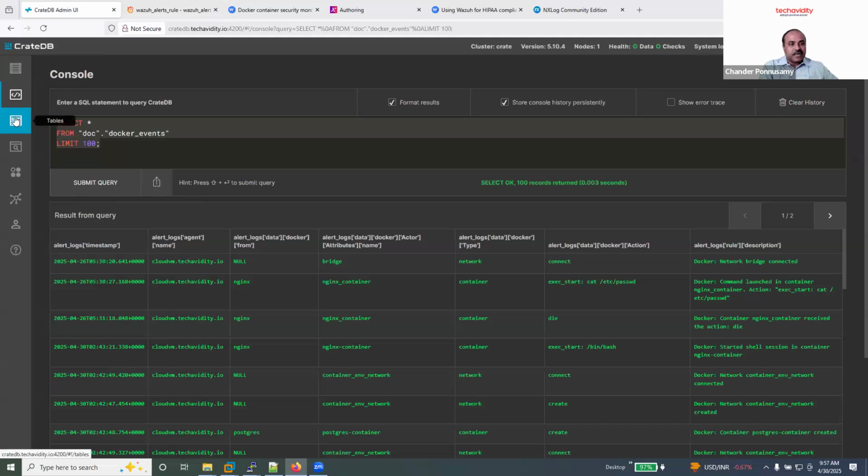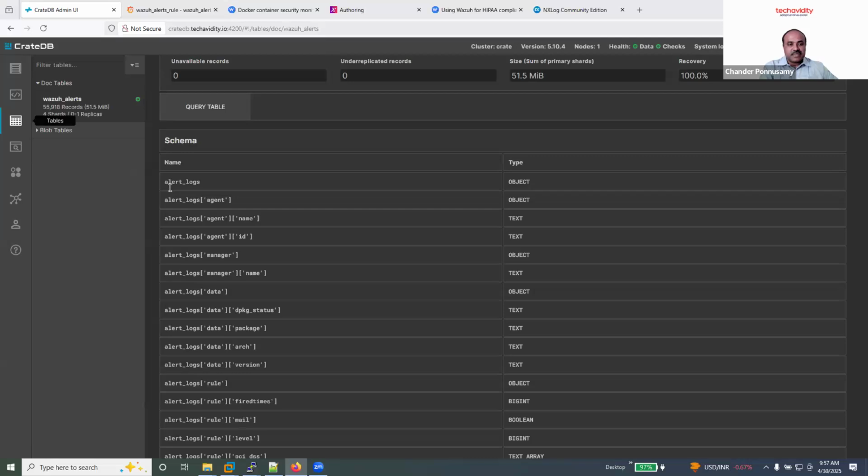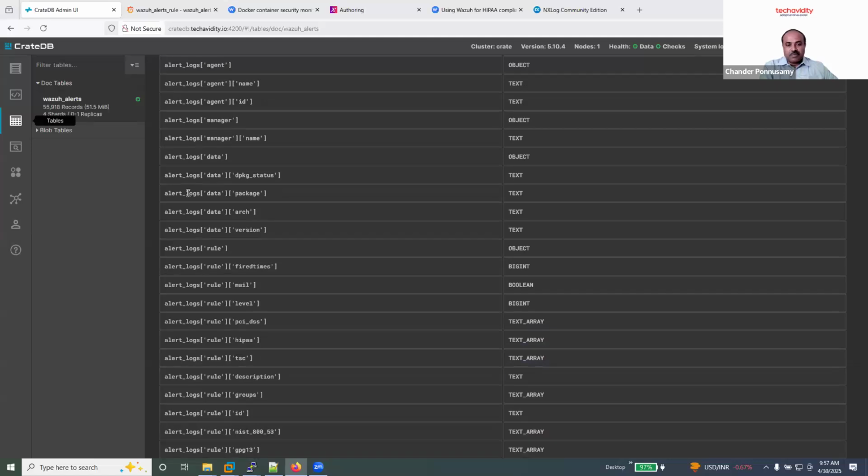As we have here, we see the table, right? So we can extract the schema. These fields are indexed either in OpenSearch or ELK, but here we are directly storing into the database. We can use our existing SQL capabilities to build efficient views. That view can be the source for building the dashboard.